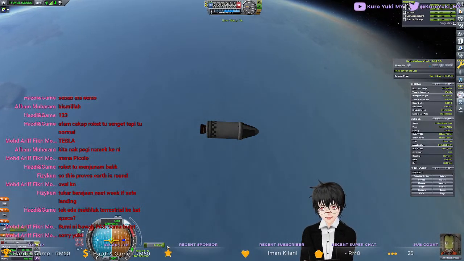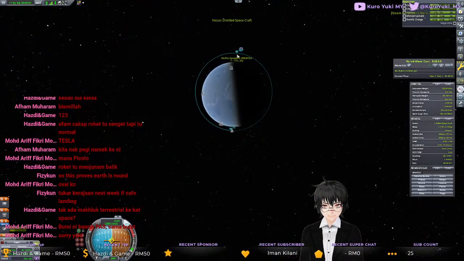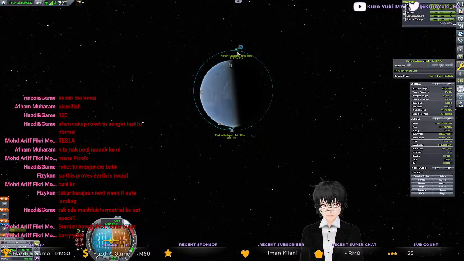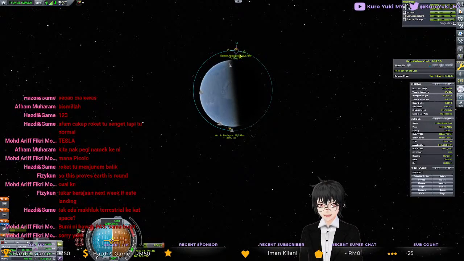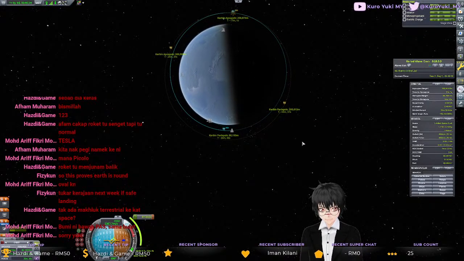Alright, so we already achieved our 200 kilometer apoapsis, and we're gonna make our periapsis go up to 200 kilometers as well. So we're gonna add a maneuver node somewhere around apoapsis here, and we're gonna slowly bring it up until there's a swap there. So at this swap point, we're gonna achieve our 200 kilometer orbit, somewhere around there.